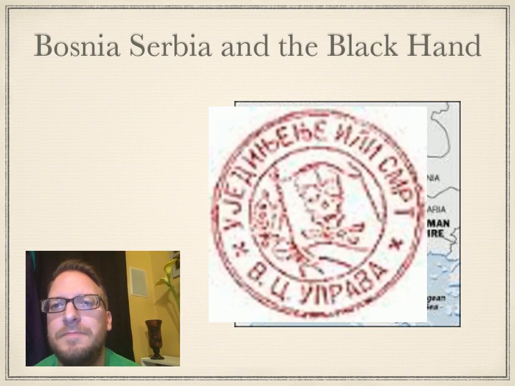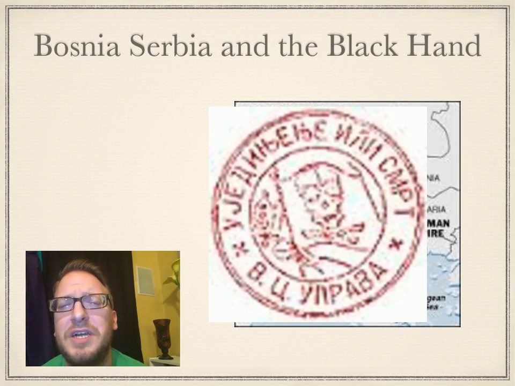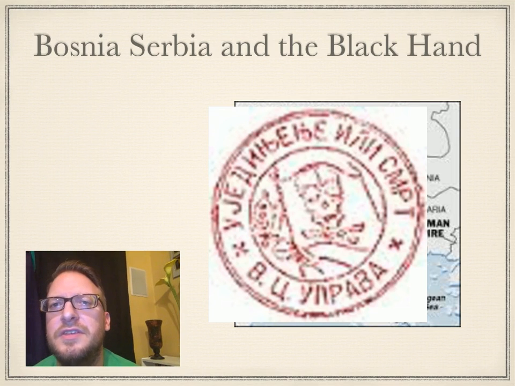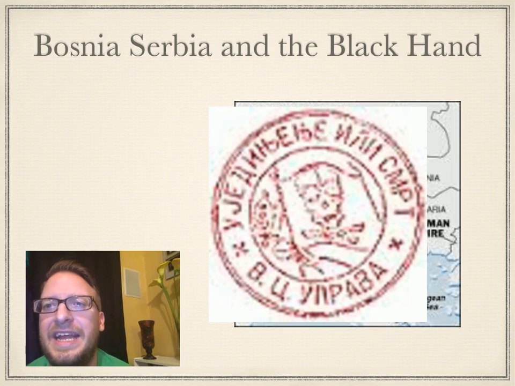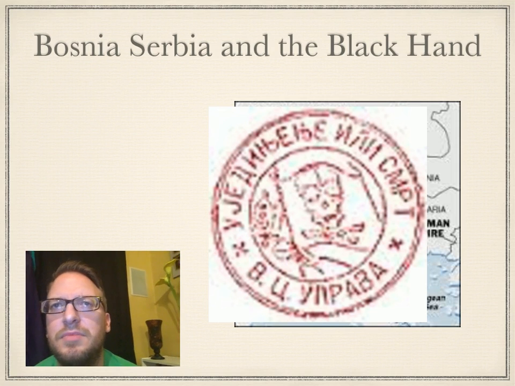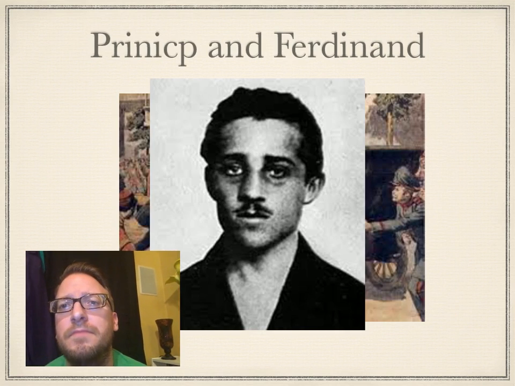Now, Bosnia has many different ethnicities, and this has been a major problem in the 90s. There's a major war here as well. One of the ethnicities are Serbians. So Serbia is going to try to help Bosnia create their own country. Okay? Now they did this through a kind of underground organization known as the Black Hand. The Black Hand, that's their symbol there. They were prevalent in Bosnia, and they're trying to get these things worked out.